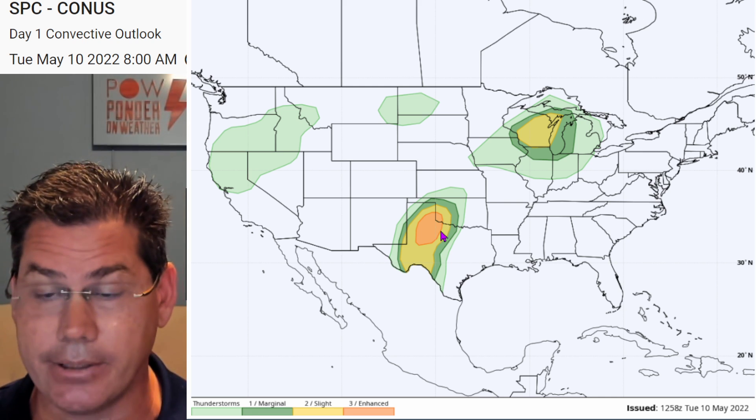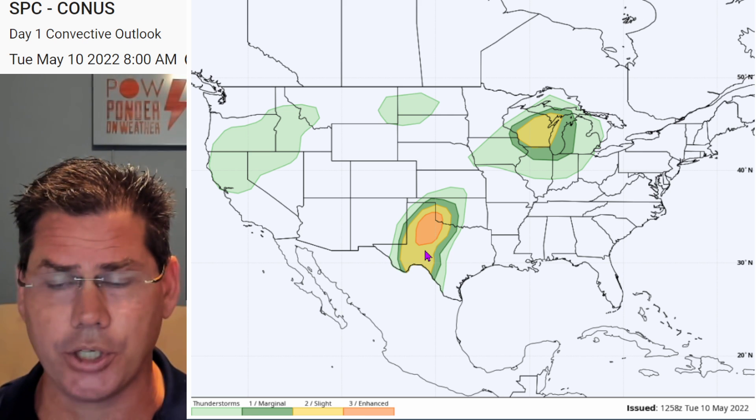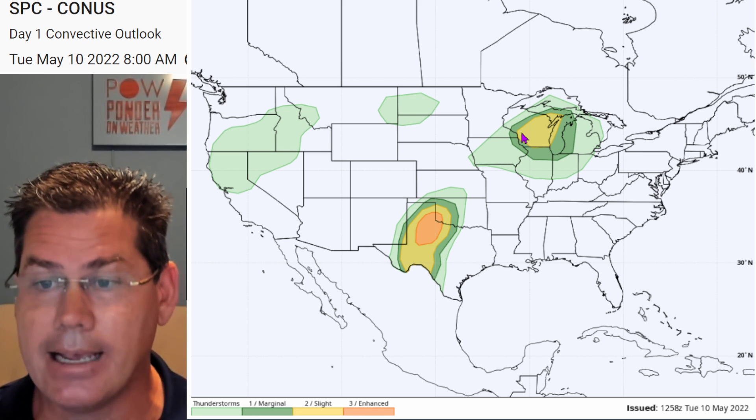This is a dry line setup, and they actually increased this to an enhanced risk for severe weather, mainly for large hail today. This is going to be a pretty significant threat for big large hail producers in far west Texas — places like Lubbock, down in the Fort Stockton area — plus a damaging wind threat with possibly 70 mile per hour wind gusts as we get deeper into the afternoon and early evening hours. We also have another disturbance coming across Wisconsin today, reaching as far south as Illinois heading into Michigan, and that could be a fairly significant hail threat as well over parts of Wisconsin.